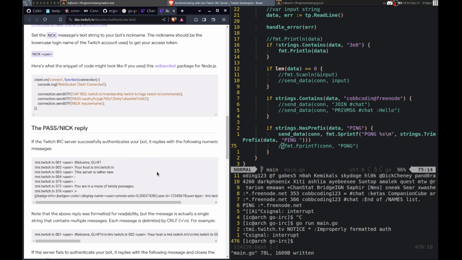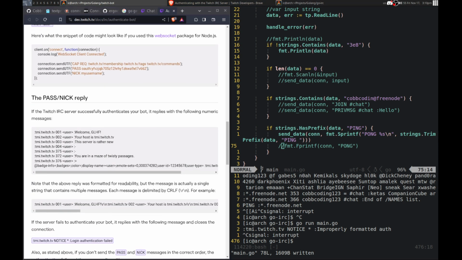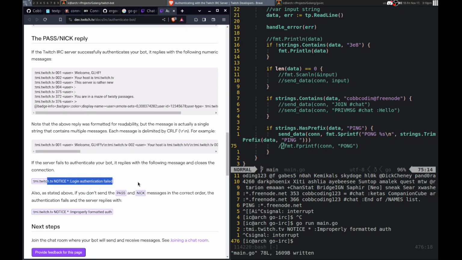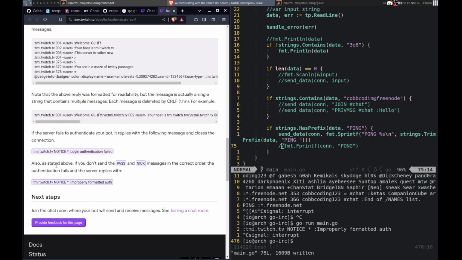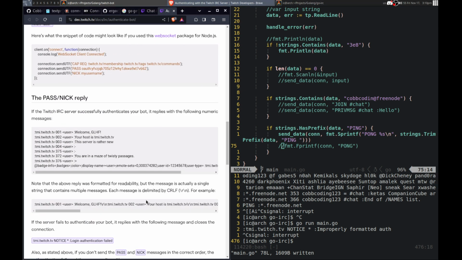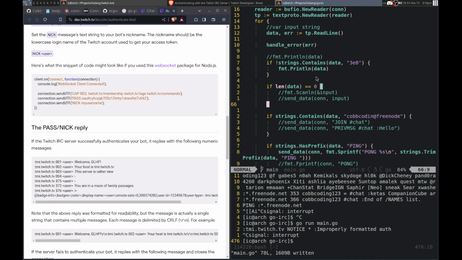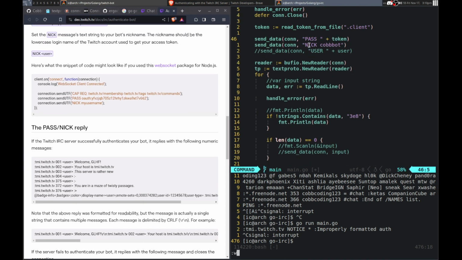This is for WebSocket. I want like IRC. Yeah, so it just ends the file, so that's not quite right. So if you don't send the pass and nick messages in the correct order, oh, so you have to send pass first. Oh, okay, I see. So I can do that. There we go. And now if I try to run it, okay.